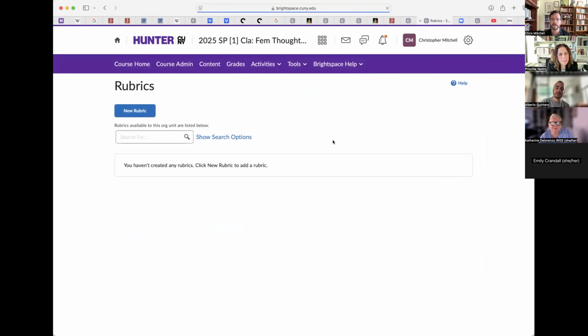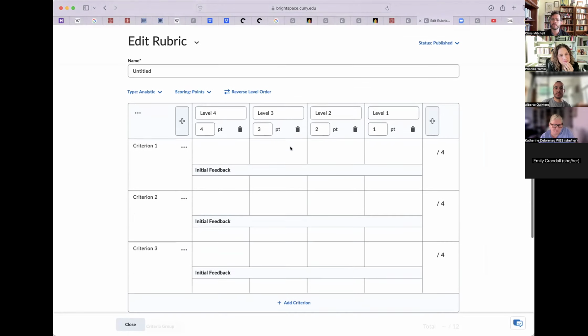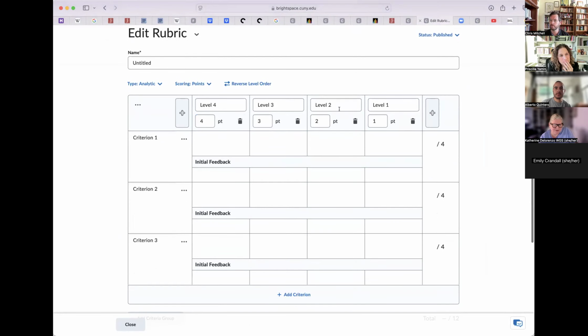The other thing is if you create rubrics in Brightspace, I just think it's a little easier to use. I do use rubrics for things like exams. You have to play around with it a little bit to get the right number of points, but it's a really useful rubric.